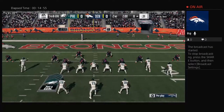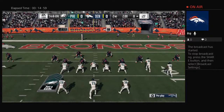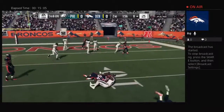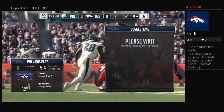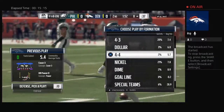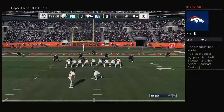They've been stuffed twice here for losses. Now it's 3rd and goal. Here's Smallwood on 3rd and goal. Call it no gain on the play, so no help there. And now 4th and goal. Now I would be surprised if they go for it. 3 points is not ideal. It's not what they want, but it's still only the first half. Take the 3 points and move on.